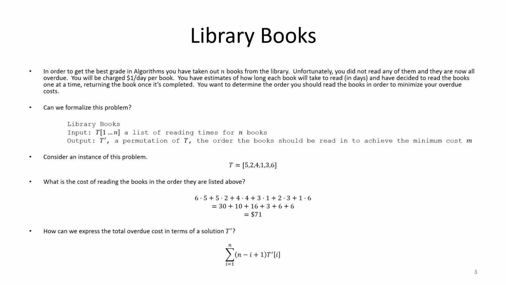And I want to continue focusing a little bit on this idea of an instance, but also our idea of solution. So we came up with a solution here. That's just reading the books in the order that they're given to us. But we've said here, imagine we get any solution t prime. Here's the way we could express the minimum cost. Okay, and again, hopefully you're already thinking to yourself, what order would I put them in to minimize cost?